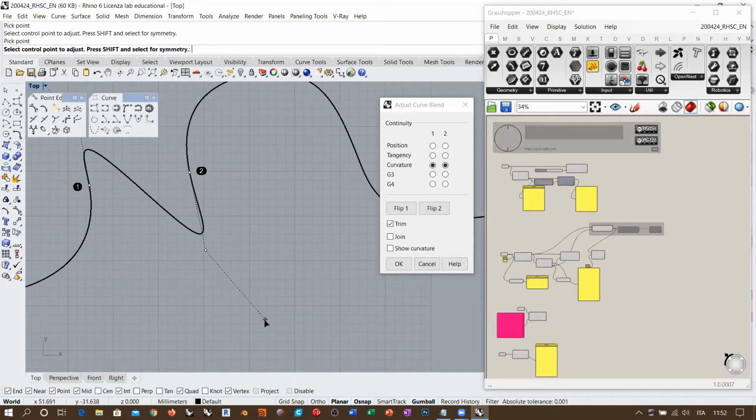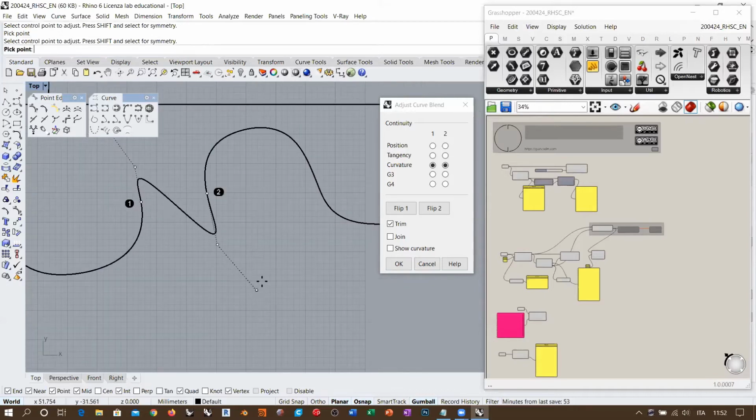But what if I move this one? If I move this one, things start to be somehow very, very strange. Because actually I am breaking the symmetry between the 3 points. I see that this point is forced to move along a specific line that I don't know. I don't know why it is that one. I cannot simply imagine that there is this straight line forcing the point to move along it. So it's impossible to understand where to place the 3 control points by hand in order to have curvature continuity.